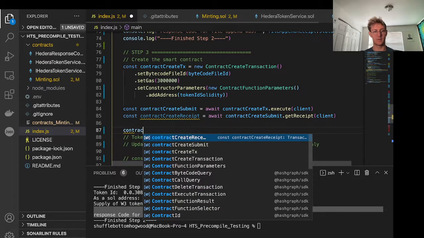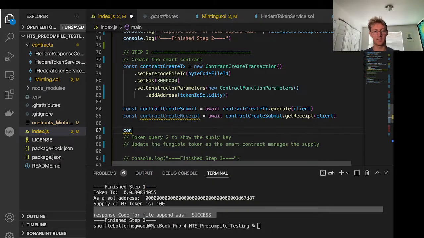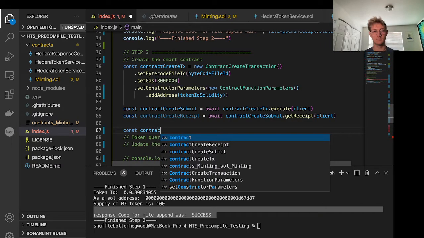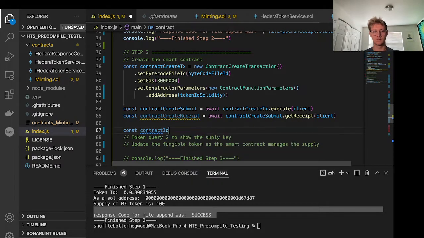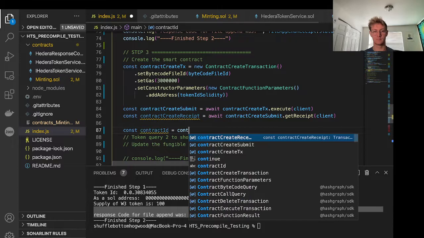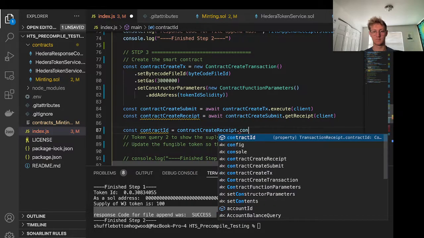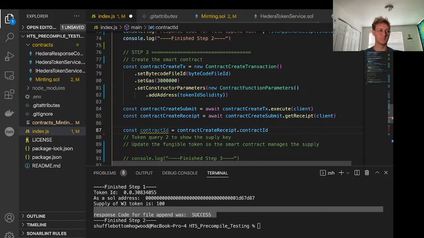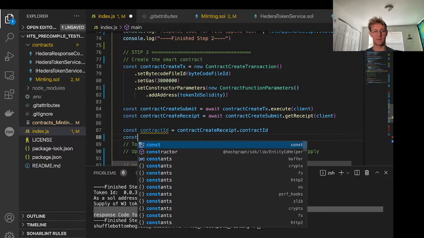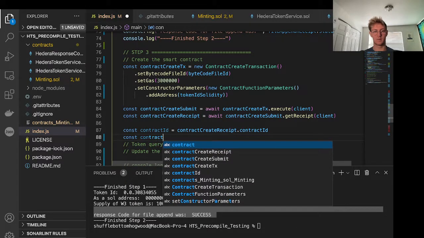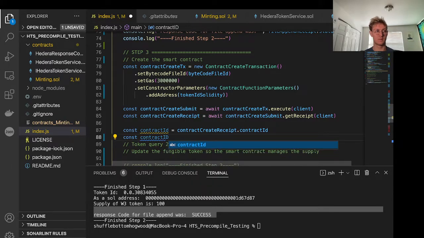And then last thing we're going to want, let's get the contract ID. And then let's also get it as a Solidity address.